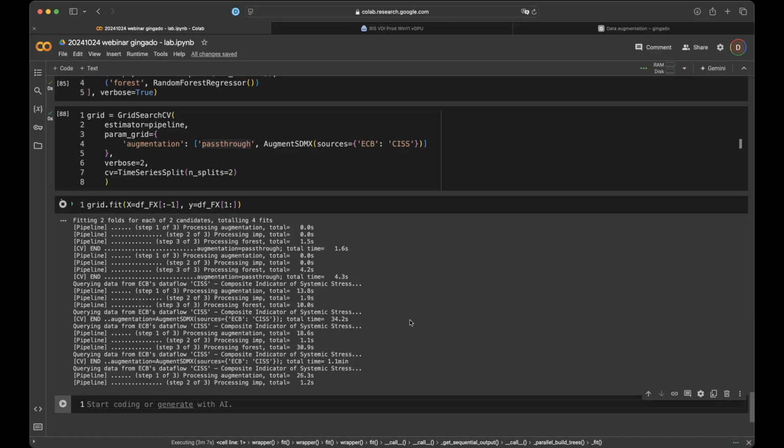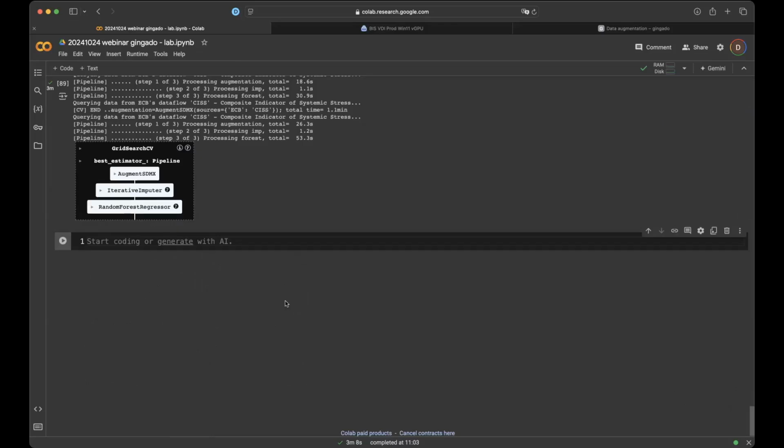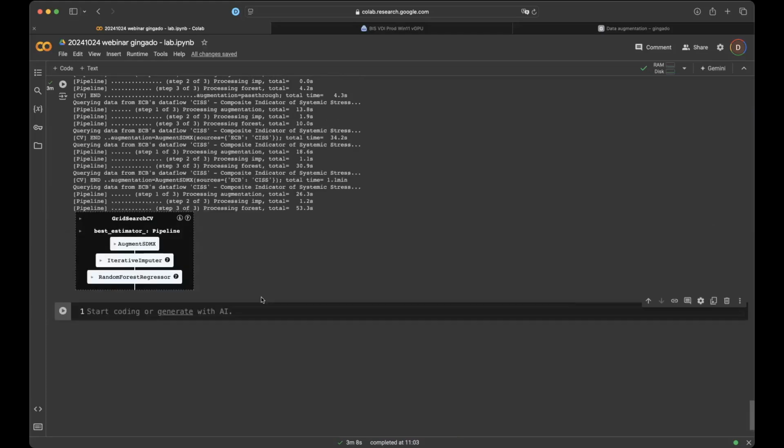Okay, so now we have here the grid. Let's now, out of curiosity, consult the best estimator. Now I'm curious. Okay, so the best estimator, in a super informal way, is actually the one with the ECB composite index.